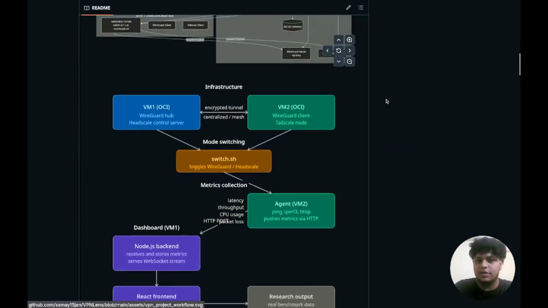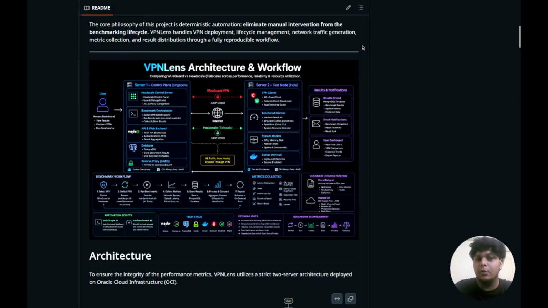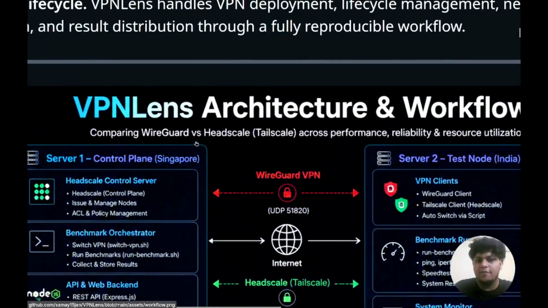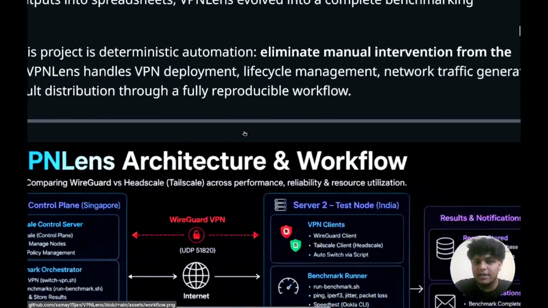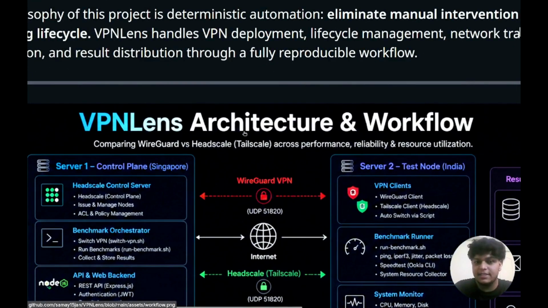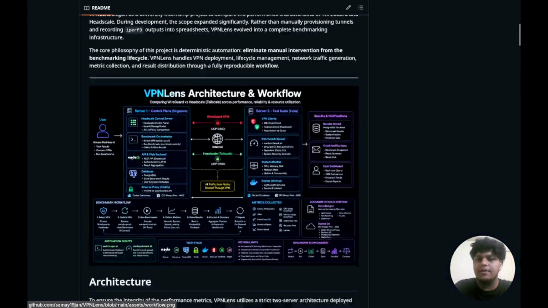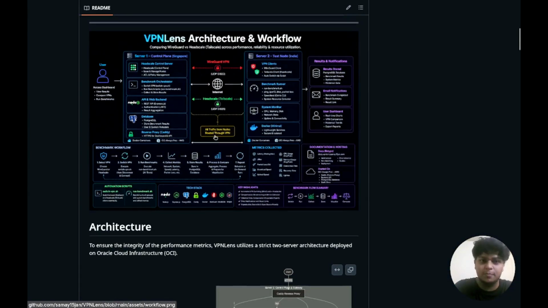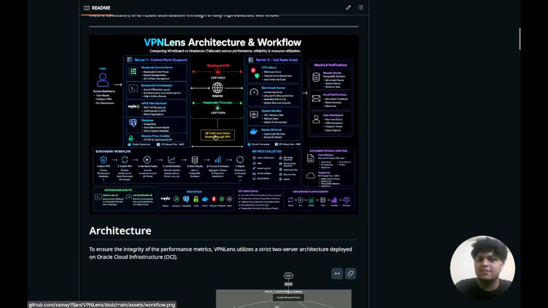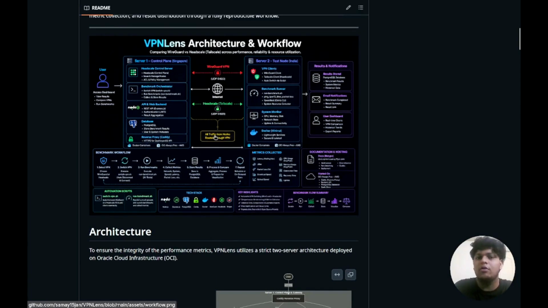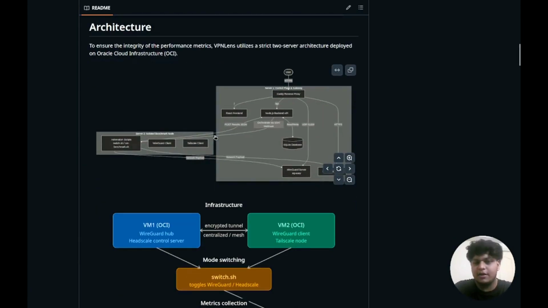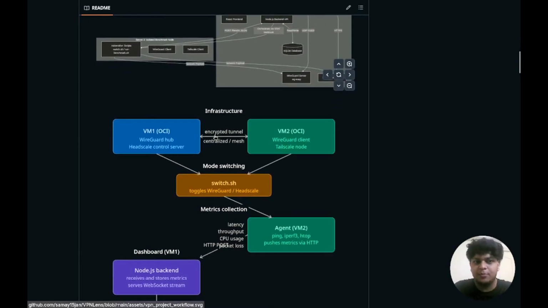Let me first tell you what exactly we are doing here. Basically, we have WireGuard and Headscale, which is based on Tailscale. These are the two VPN sources. What I would say is WireGuard itself is a centralized VPN, and Headscale is a peer-to-peer sort of VPN, and it's built on the same structure, but there are several differences in automation, configuration and so on. That I have written in my report, but this main project focuses on the infrastructure level, the cloud, the automation and everything inside it.